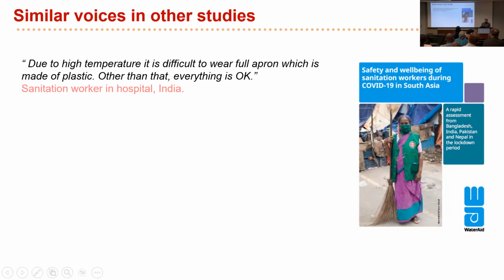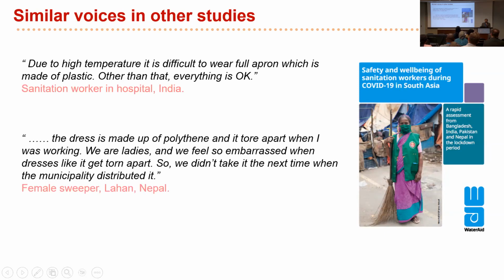So similar voices were heard in other studies. For example, in India, it's a WaterAid study. They found that the PPE provided was mainly made of plastic, and they felt very hot when they wore it. In Nepal, it was also plastic based, and it tore apart, and a woman didn't feel very good wearing it. So those issues were there.